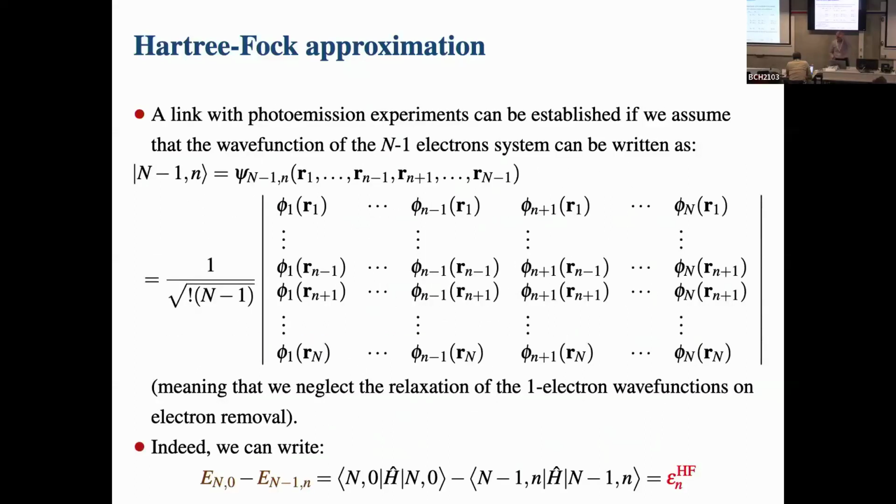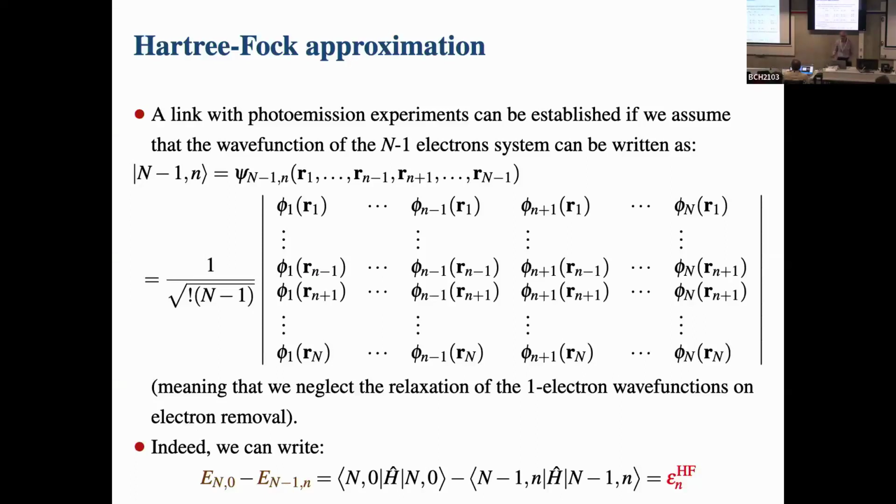Okay, so in the Hartree-Fock approximation, we can try to make a connection also with respect to the picture that I was giving you of the eigenenergy. If we remove an electron in the Hartree-Fock approximation, we remove one column here, the one with phi n, and a line here in the determinant, and this gives us the wave function of the n-1 electron system in the excited state n, because I removed the line and the column.